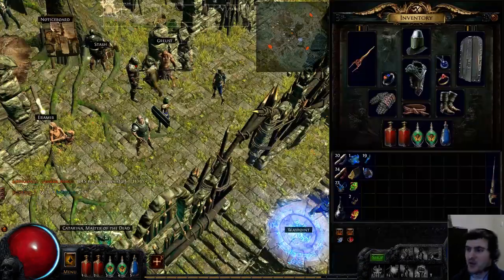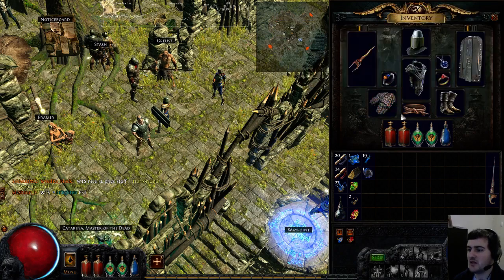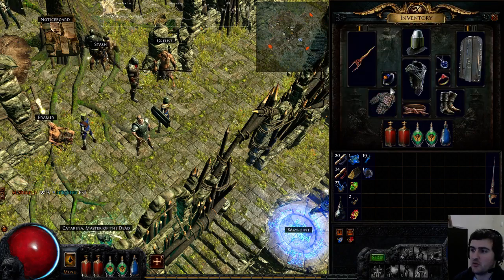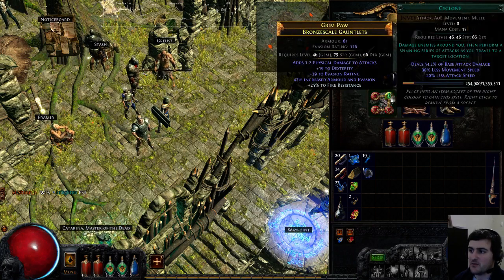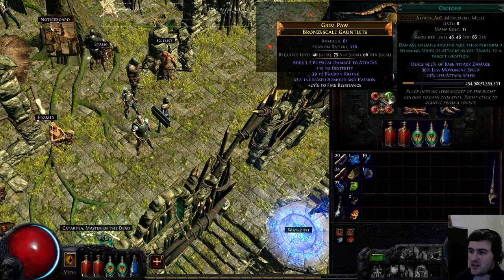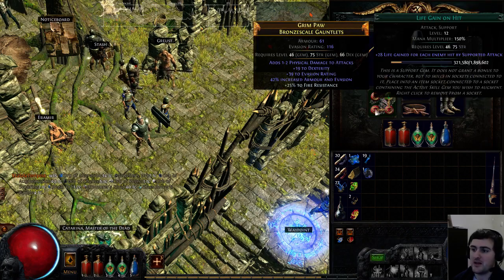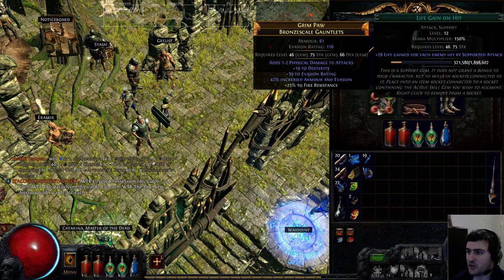Now, when I talk about trigger gems, okay, we're going to talk about trigger gems now. This build is purely a blocking build. So we're still going to have our main ability, which is Cyclone. This is just for the time being. Because of mana and stuff like that, I'm going to have Cyclone with blood magic, life gain on hit, and fortify.